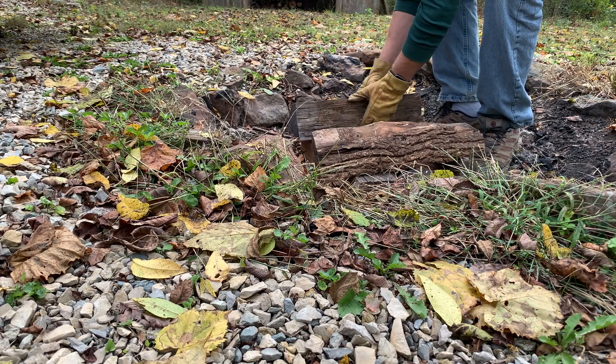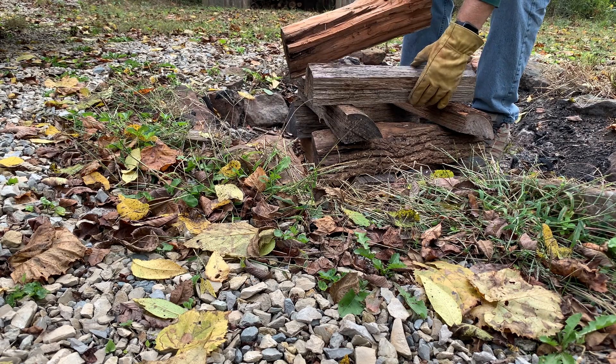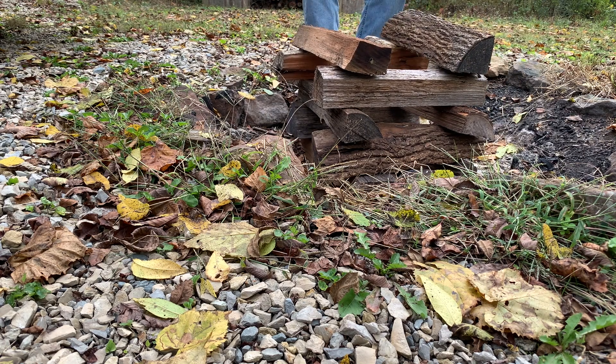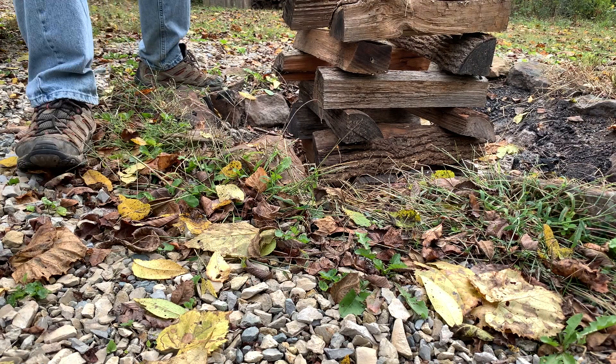There's always a lot of setup and unloading when I first get here — it takes a little bit of time opening up the cabin. I want to get this prepped for a campfire later on this evening. I might go hunting this evening, and when I get back it'll be kind of dark and I'll just be able to toss a match in there and hopefully have a nice warm fire.